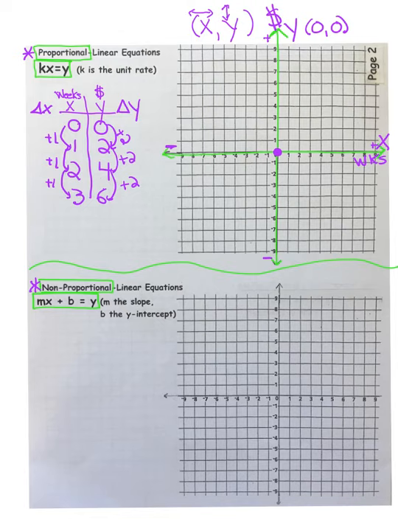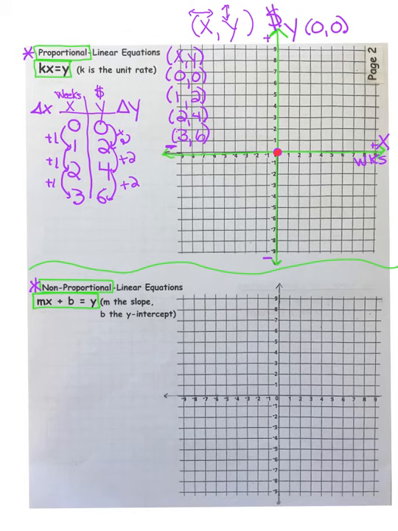Now, let's make a list of our ordered pairs and plot those points. Remember, x is first, y is always second. So our first ordered pair is 0, 0. Our second ordered pair is 1, 2. Then 2, 4. And finally, week 3, $6. Please list your ordered pairs on your paper, and let's begin to plot.